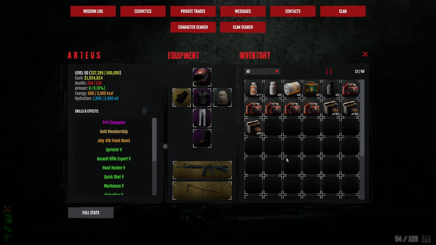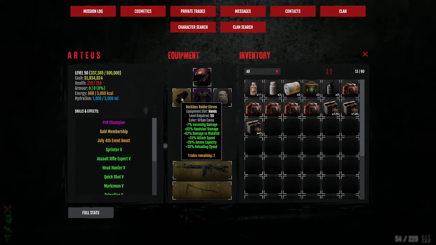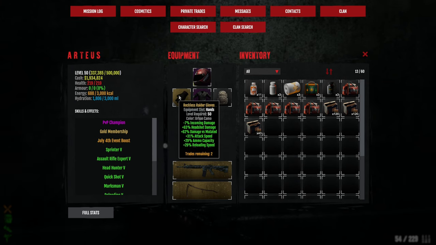So, what I want to talk about is what would be the ideal build for me, in terms of items, what we currently have. The gloves, I really like Reckless Raider gloves. I really do love them. But if I could find perfect gloves with such stats, where the maximum percentage on an elite is 50%, with the perfect stats such as headshot, mutated, attack speed, maximum accuracy, reload speed, and body damage.